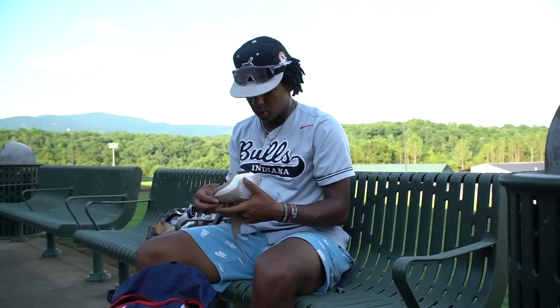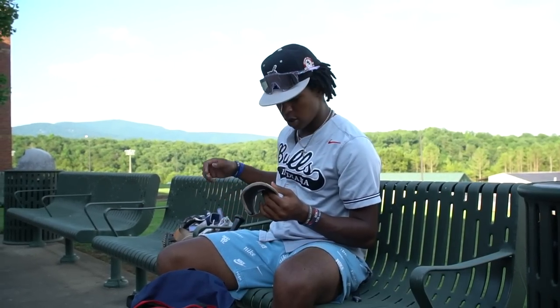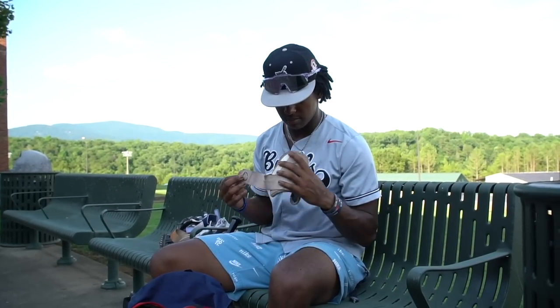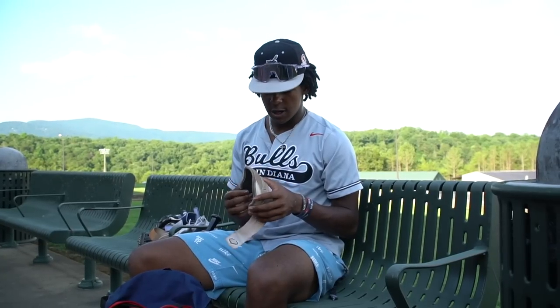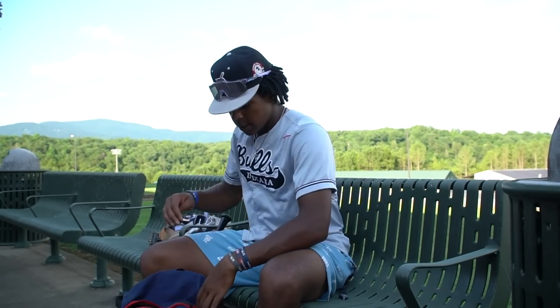Next up, we have my elbow guard. My elbow guard is the same color as my leg guard, just white. Same series they came out in. I just wear that on my right arm. That's the arm I throw with, and I hit lefty, so it just makes sense to get an elbow guard.